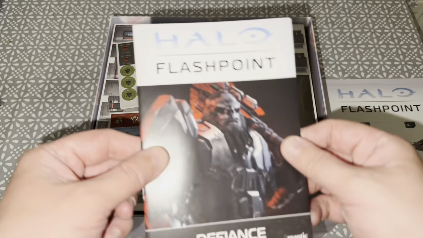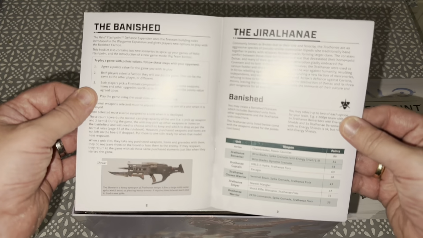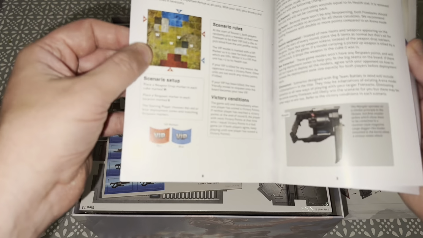We get a booklet here for Defiance. What this does is it basically gives us all of the points details for the Banished, so that's all the brutes and that kind of thing, along with details of their special orders and all that sort of thing.